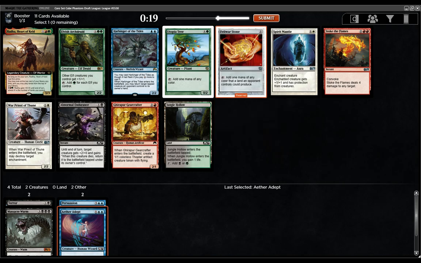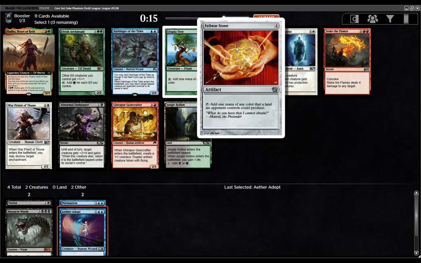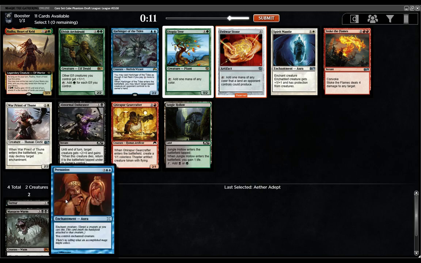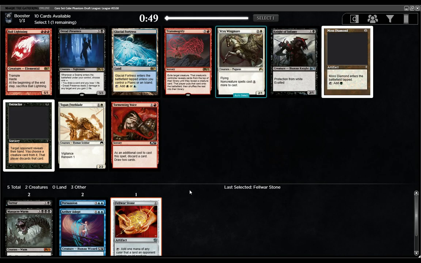Felwar Stone I think always functions. Yeah, Felwar Stone is fine, as we do have some pretty hefty things that we want to get up to. It might not fix, but 2-drop rocks are always powerful. Mm-hmm. Dread Presence, Knight of Infamy. Somebody's got the mono red deck, it looks like. I saw Stoke the Flames to go with Ball Lightning there.